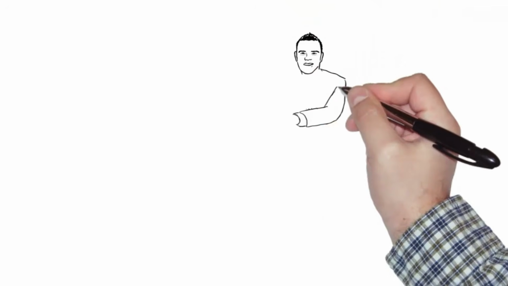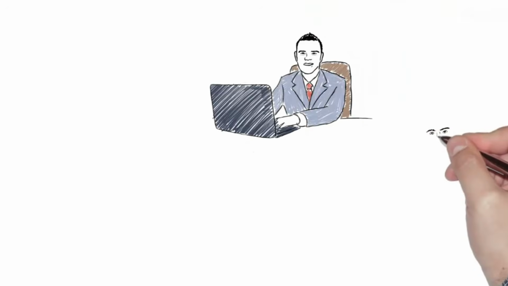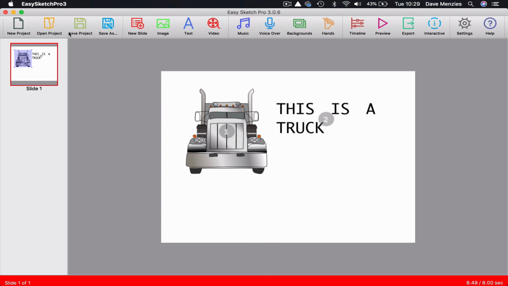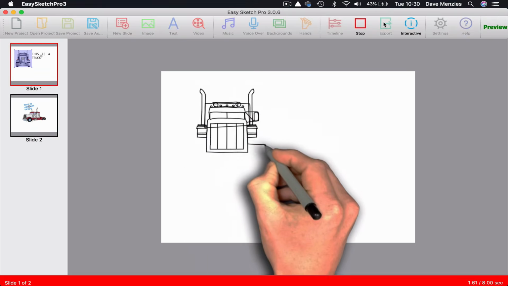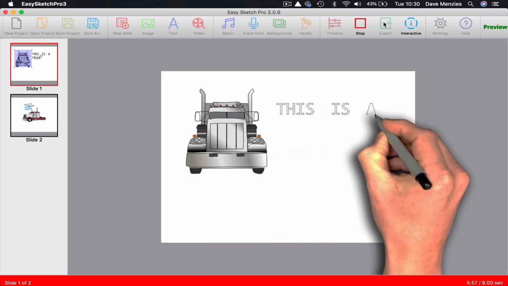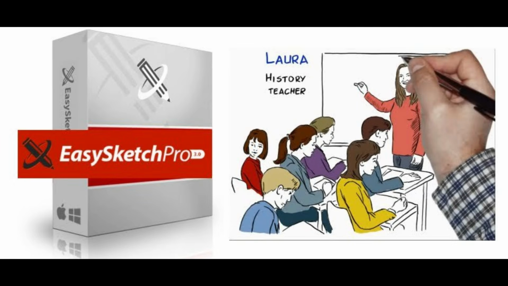Easysketch Pro runs as desktop software rather than in the browser, which some users prefer for offline work. However, its interface feels a bit dated compared to newer animation platforms, and customization options are more limited. It is sold as a one-time purchase instead of a subscription.